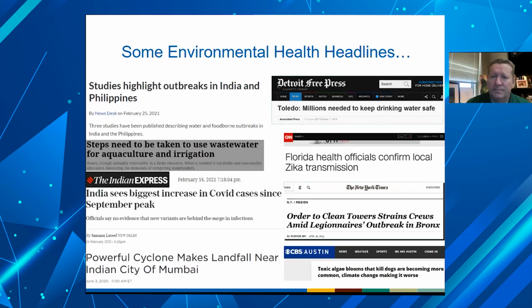Vector-borne diseases. Legionnaire's disease, Legionella, is increasing in the United States. One of the most common issues associated with waterborne disease outbreaks. Harmful algae. We have disasters that are increasing. Cyclones in your part of the world, the hurricanes tend to be getting stronger and impactful in the United States. Water, food, vectors, recreational activities, emergency response are often the types of topics that environmental health professionals must engage routinely as part of their jobs.